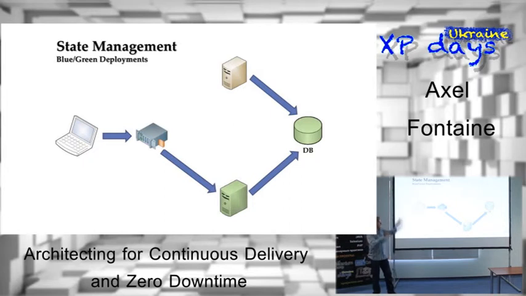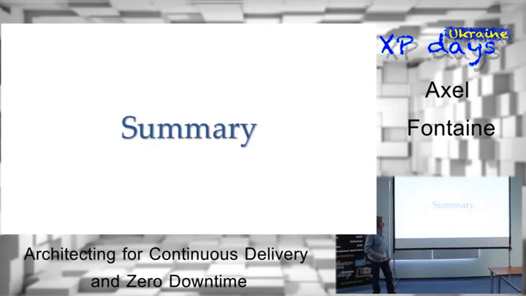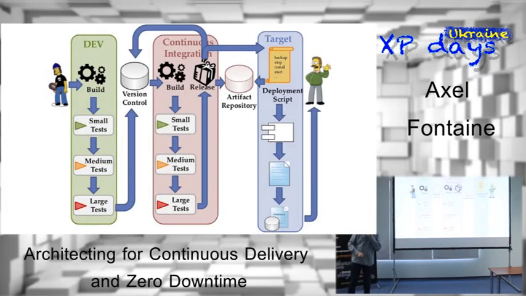So let's summarize. What does it look like if we put everything together and we look at it with the tools we have available today? Jimbo is running his development in IntelliJ or Eclipse, and then starts a local build with Maven, Gradle, or Ant. He then triggers small tests with JUnit, and medium tests with DBUnit, and large tests with Selenium, and he's ready to check in Subversion, Mercurial, or Git.